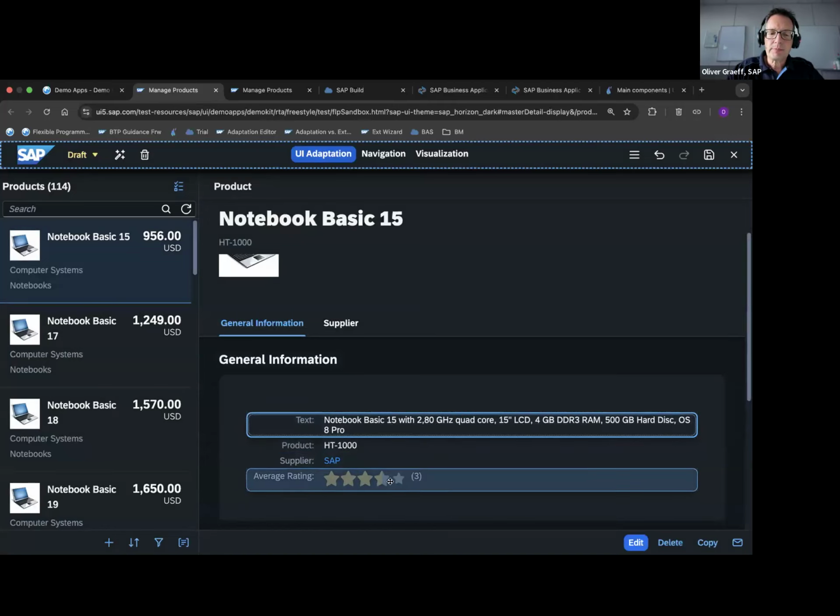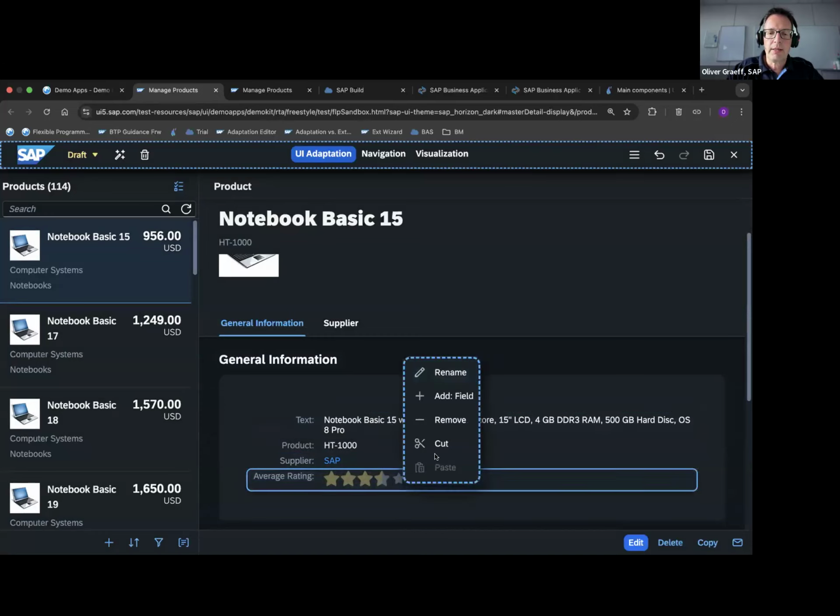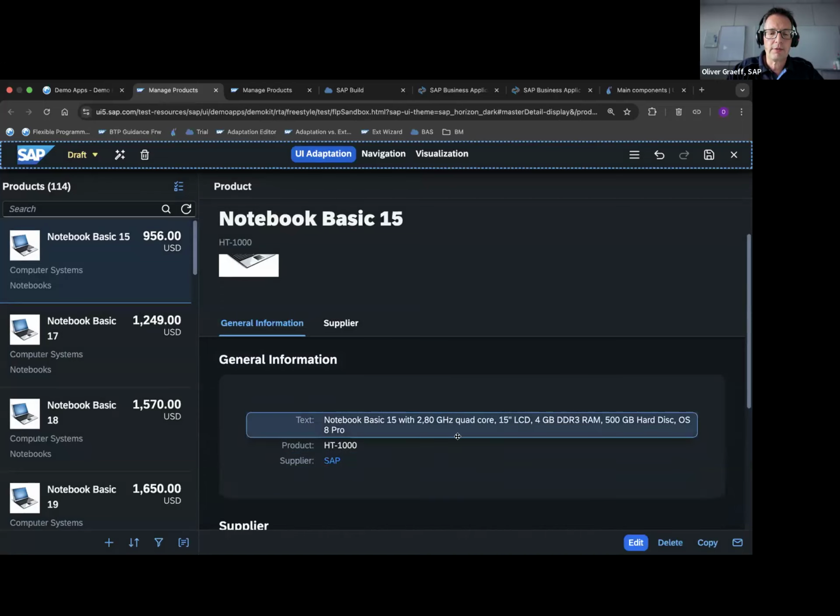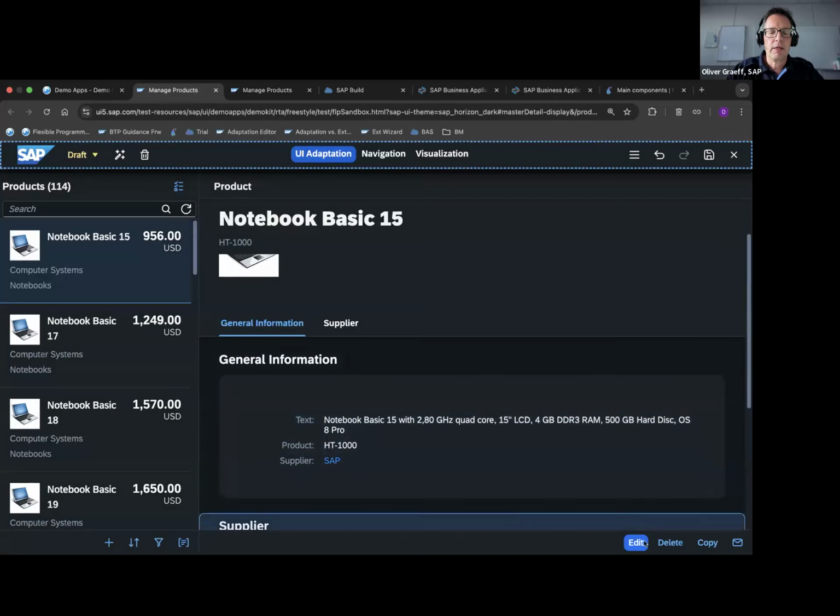And they don't use the rating. The screen is too complex for them. Let me remove this field here, and the screen is much simpler. So I can do these changes. It has more functionality here. Just for simplicity, I keep it short.